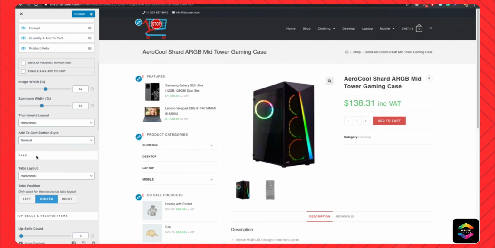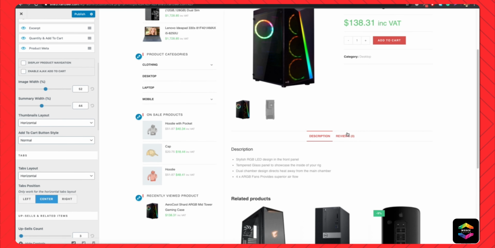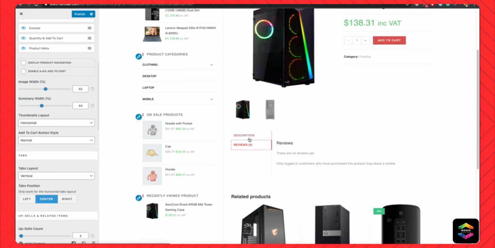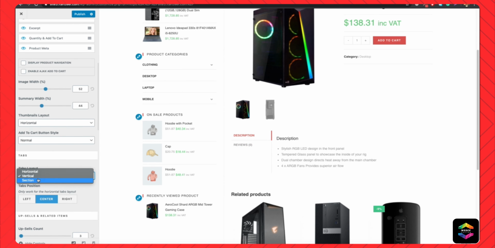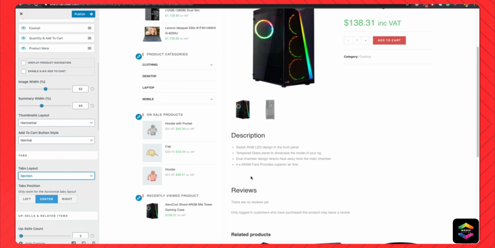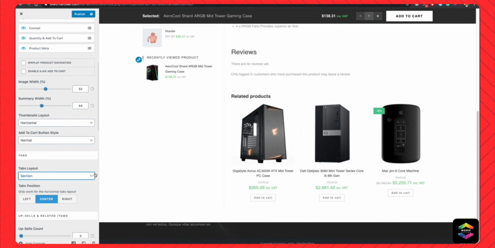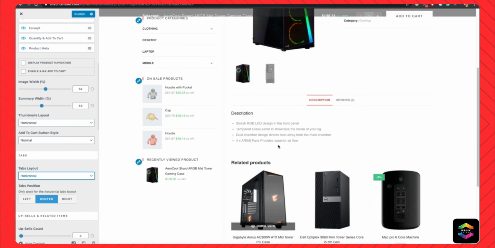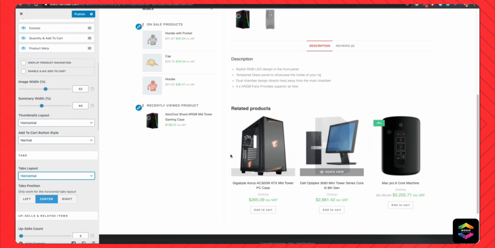Now we've got these tabs. So this is right here. You can see these are the tabs. You can change this to vertical or horizontal. You can see that this is already changed to red, and the reason for that is because we have changed the accent color, the primary color, in the general options. So you can just choose vertical, and if you choose vertical, you can see how it's working. Same like this, you can choose section, so that everything is in one single page, just like that. So I like to keep it horizontal, just like that. It totally depends upon you.